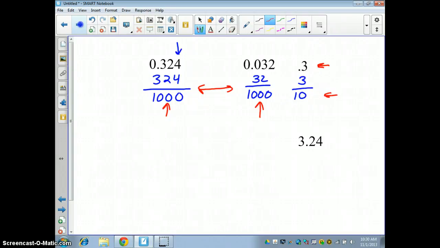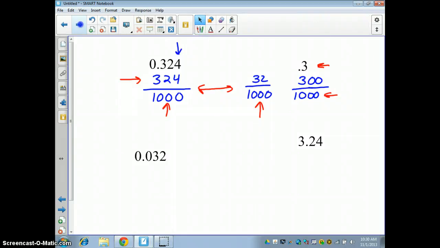has the same denominator. Well, the way we can do that is by essentially multiplying it by 100. So I'm going to multiply this by 100, which becomes 1,000. I can multiply this by 100, which becomes 300. Well, now it's very apparent which number is bigger. We know that 324 thousandths is a bigger number. So what we can say is that 32 thousandths is a smaller number, 3 tenths is a bigger number, and then 324 thousandths is the next biggest number.